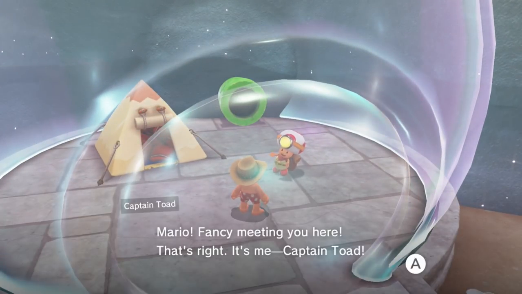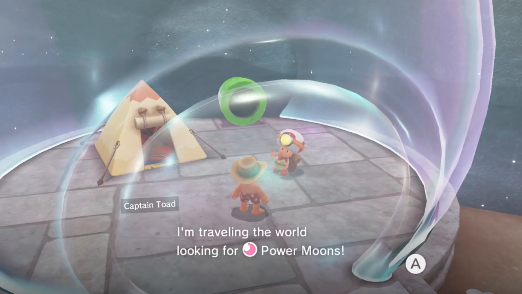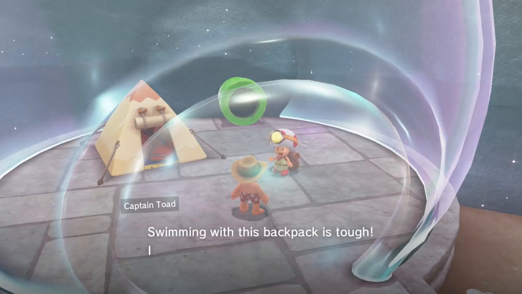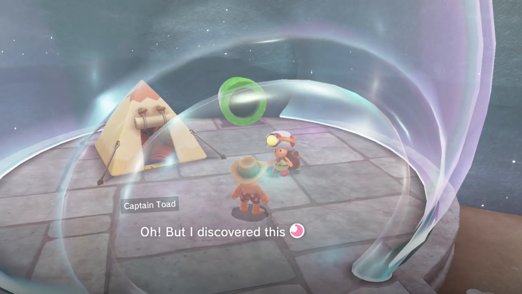Mario, fancy seeing you here! That's right, it's me, Captain Toad! I'm traveling the world looking for treasure! With this backpack of stuff, I don't even know how I made it here! Oh, I want to discover this power moon here! You're gonna have it!